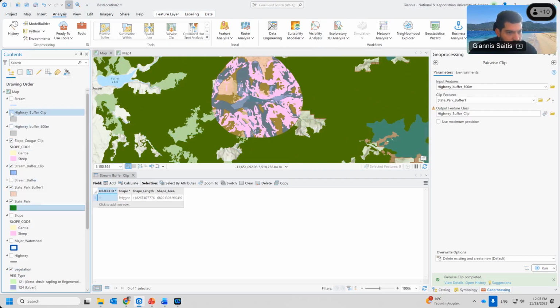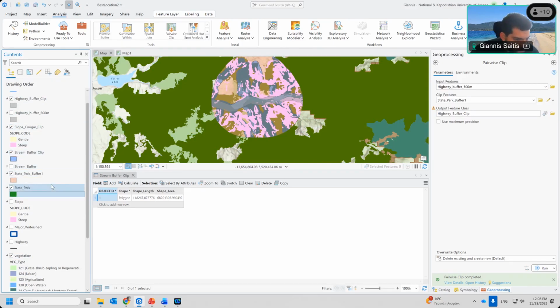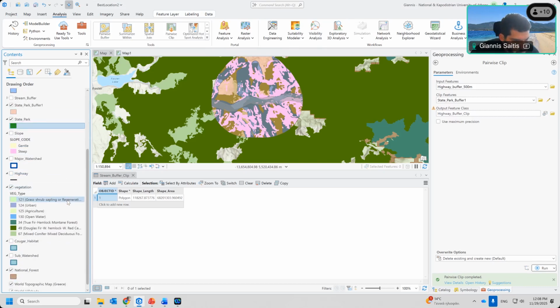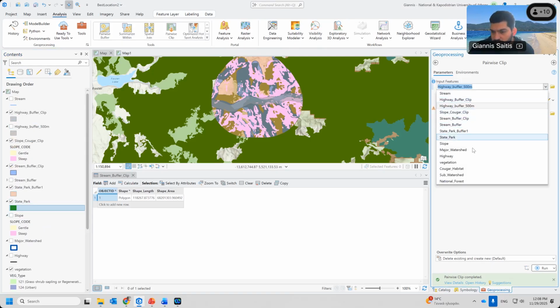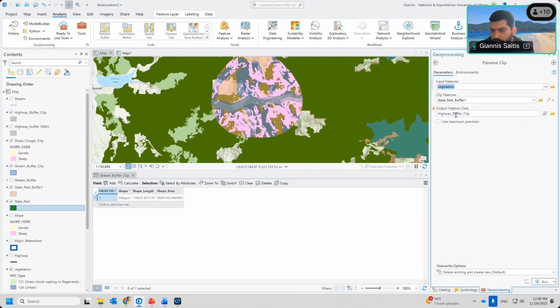With the highway, okay, and we miss the vegetation. Have I already done it or not? Not. Let's do that. Okay, so vegetation. Here you are. This does not have any buffer, so it's vegetation clip.